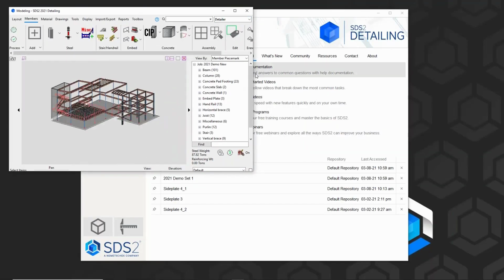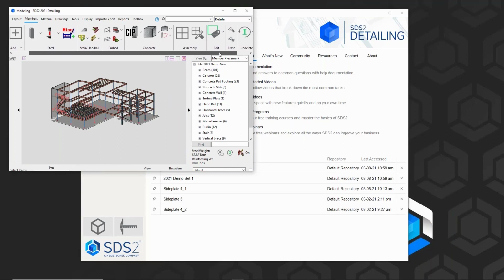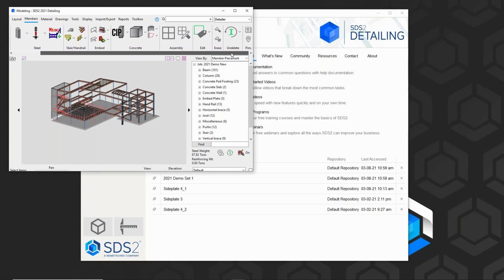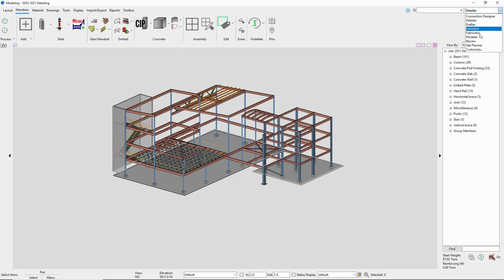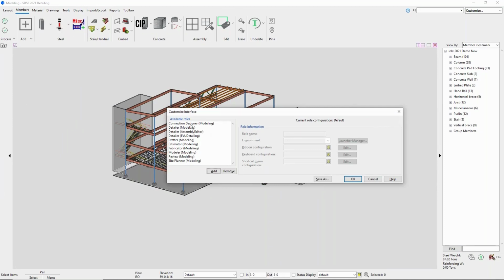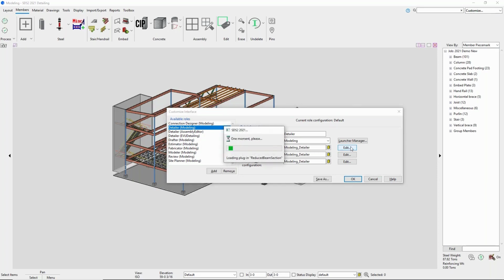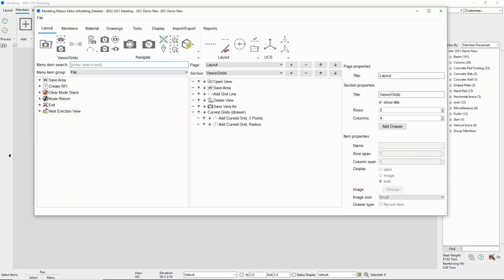Go back to what you had. If the width of your ribbon is wider than your actual window itself, you have a scroll bar that helps you go. Okay, Grigori says that he's talking about the height. So, yeah, if you go into customize, if you go into the ribbon configuration and click on edit, you have full control over the height of the thing. So if you would rather see just plain text, there you go. So let's go into, since you were on members, let's do it here.